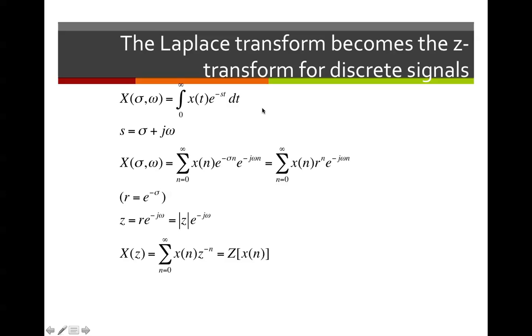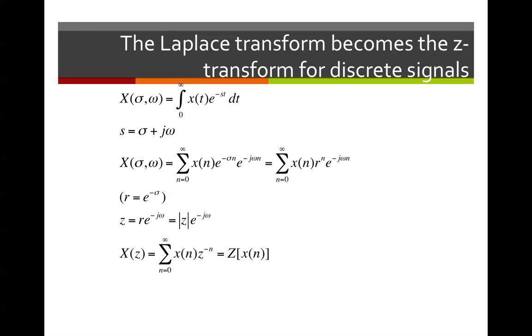So let's start with the Laplace transform equation. Basically, it's just a transform, and we almost always start our integral at 0 because the Laplace transform typically is a single-sided transform done only in the t greater than 0 space. So this would be our Laplace transform, and this variable s is actually sigma plus j omega, where sigma is real and omega is the imaginary part. Sigma is often referred to as a damping term, and omega is the oscillatory term.